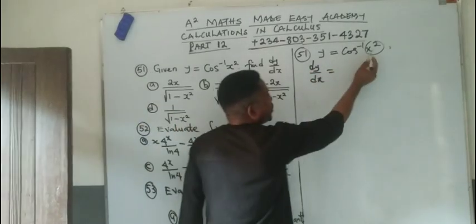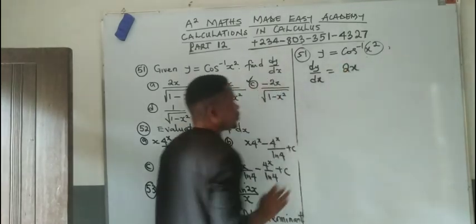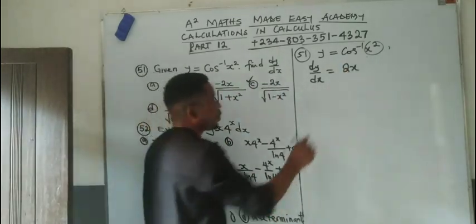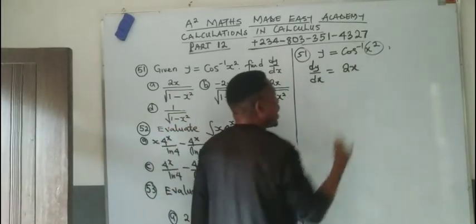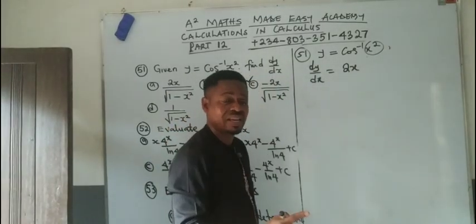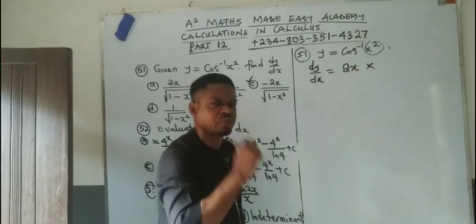The first thing is to differentiate x squared. If you differentiate x squared, it will give you 2x, right? How? Raised to power 2, then introduce minus 1, and the power becomes 2 minus 1. What is 2 minus 1? 1. So I am done with this. The next thing is to multiply.